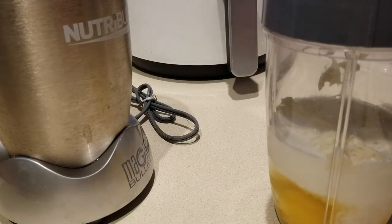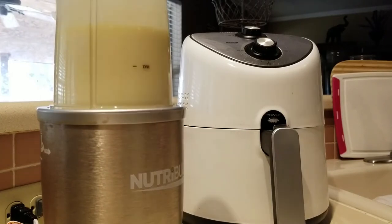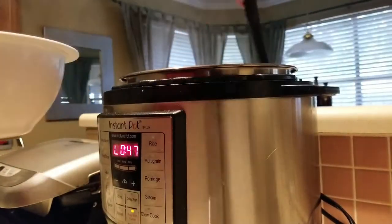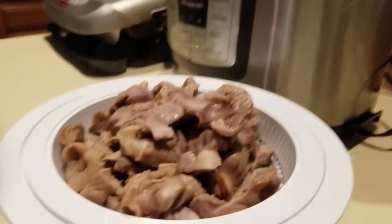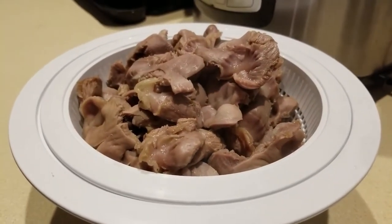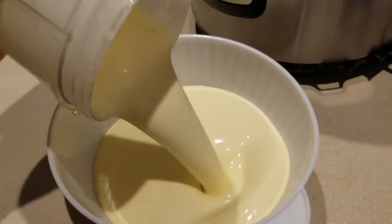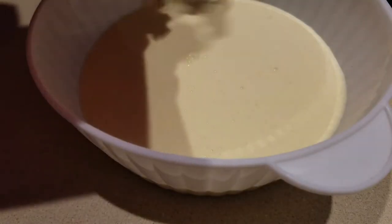I really wanted the mayonnaise in the batter hoping it will adhere nicely to the gizzards, because I'm not doing a deep fry — I'm using my air fryer. You could absolutely deep-fry these though. We have everything in our blender, let's blend! Next step is to drain our gizzards. Here they are — we're going to dry these off with a paper towel as much as we can. If you could smell the garlic in this — holy guacamole!